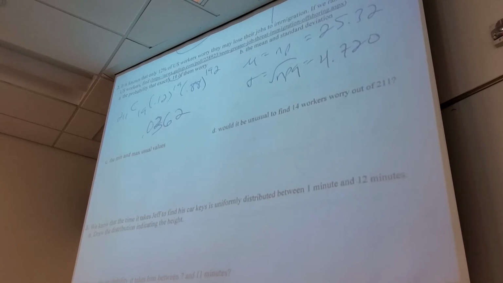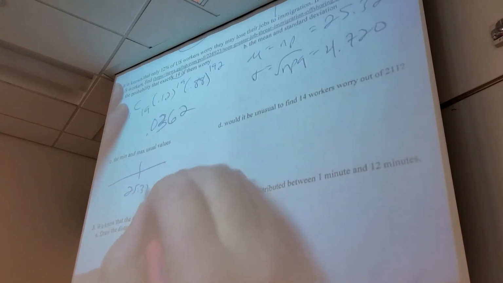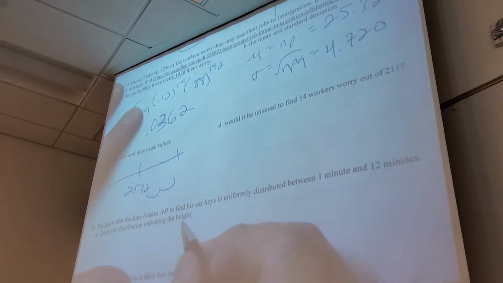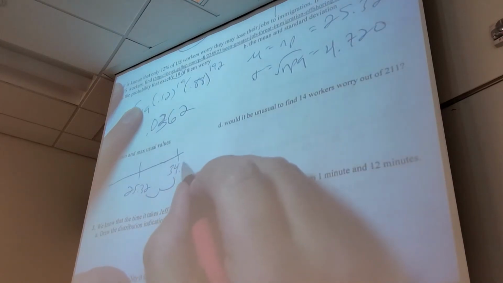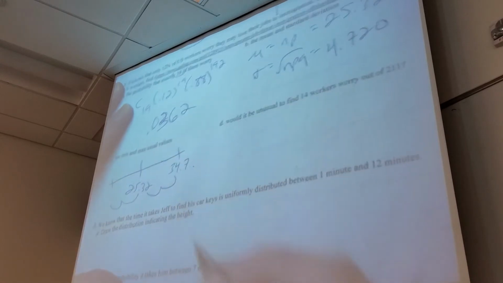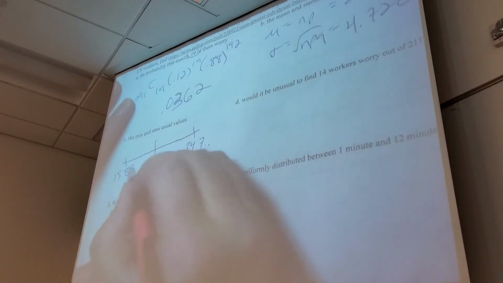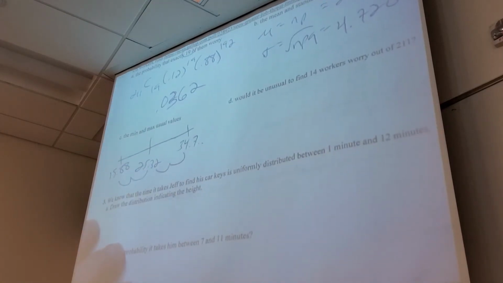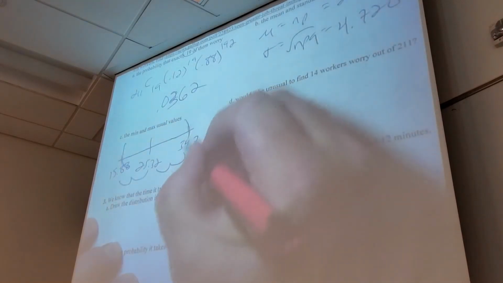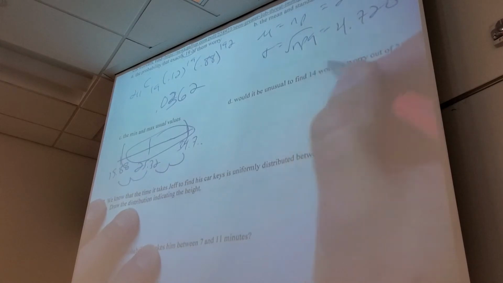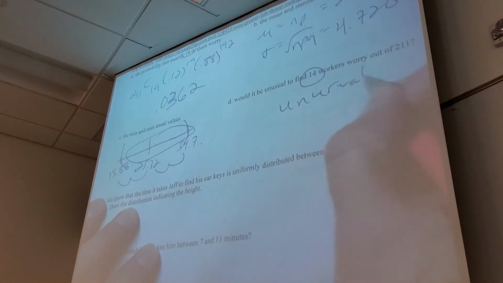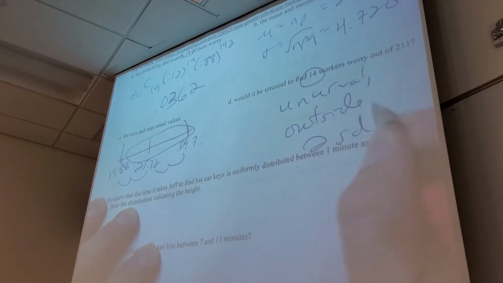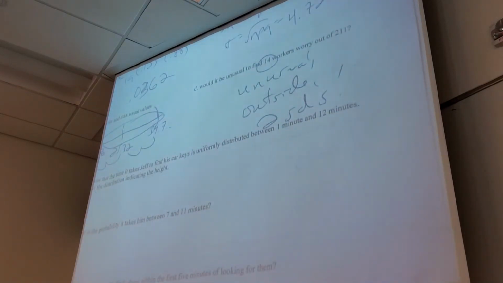So right now, our definition for unusual starts 2 standard deviations away. So I put the mean in the middle, 25.32. If I go 2 steps up, where do I end up? 34.7 something? If you go 2 steps down, 15.88. So would it be unusual to find 14? Yes, because this is where things usually happen. So if I only found 14, that would be unusual, outside 2 standard deviations. So that would be an unusually small amount.